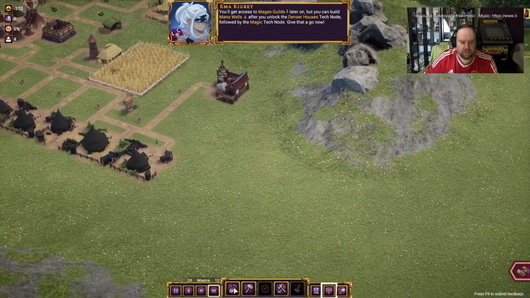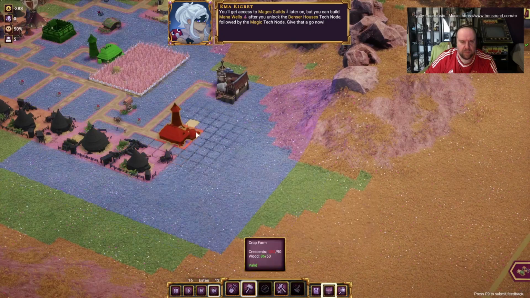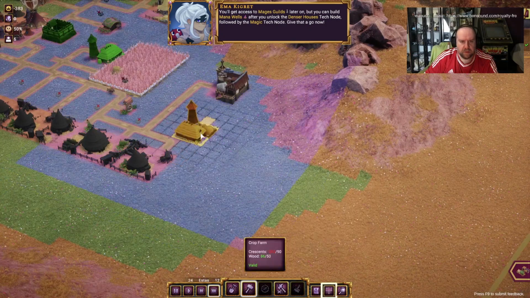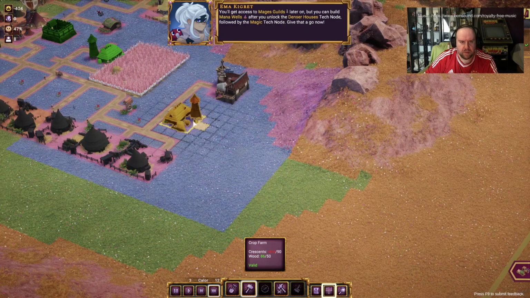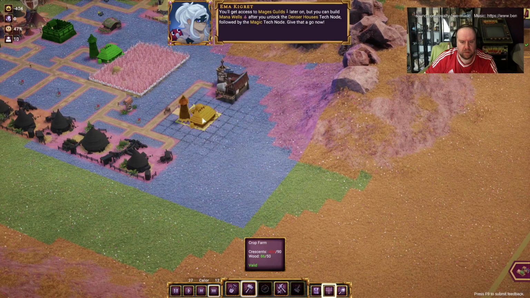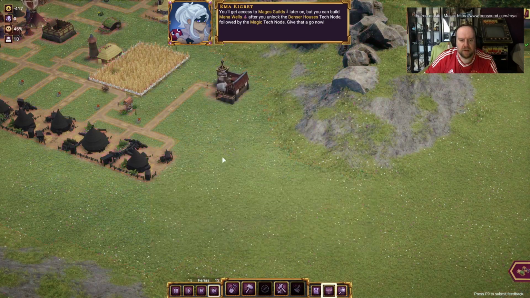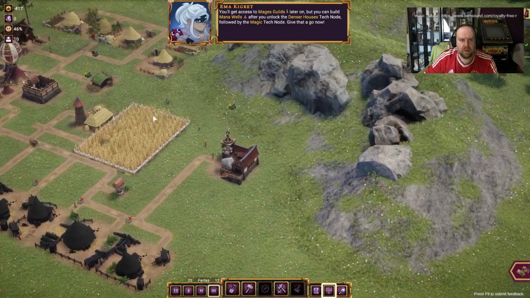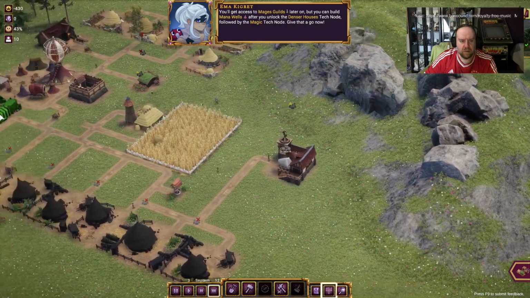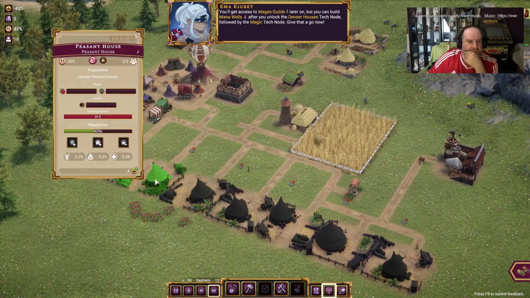Something. It won't work, I think. Crop farm. I don't have any money, what the heck? Oh, god damn it. What the heck is wrong with those crappy houses? Come on, guys.